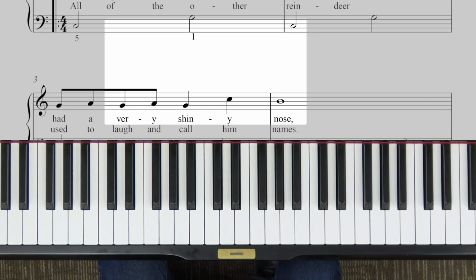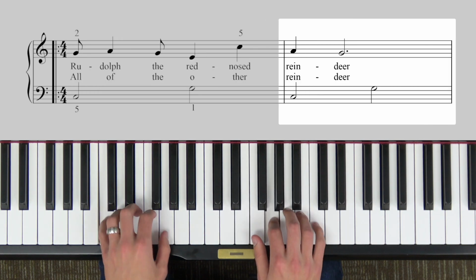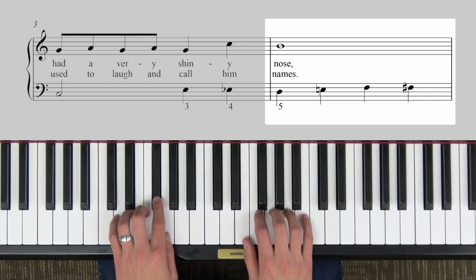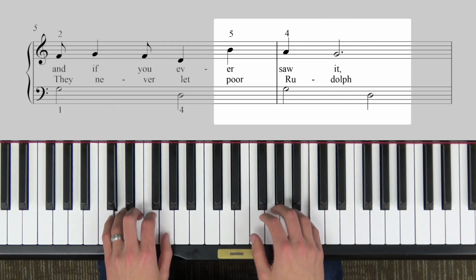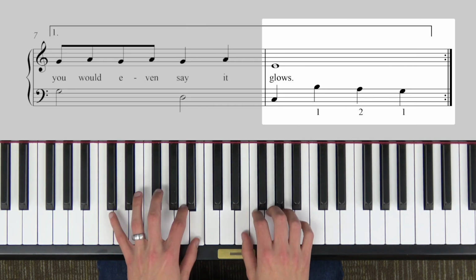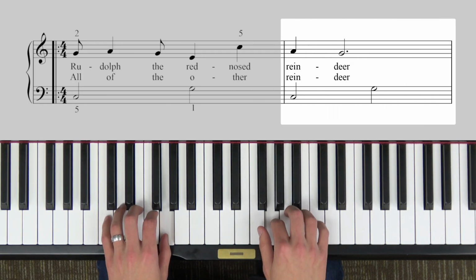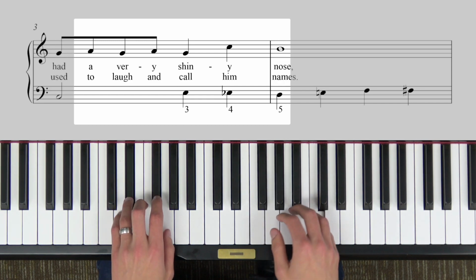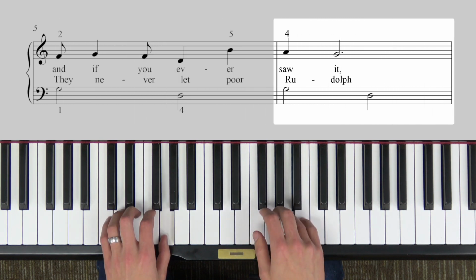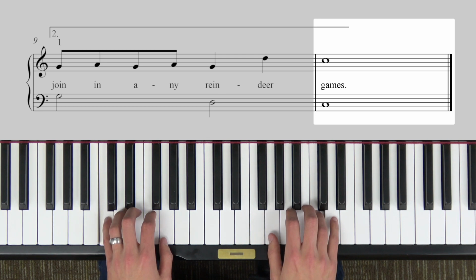Here's the song in its entirety, hands together. Rudolph the red-nosed reindeer had a very shiny nose, down to E, and if you ever saw it, you would even say it glows, back to F. All of the other reindeer used to laugh and call him names, back to E. They never let poor Rudolph up to G join in any reindeer games.